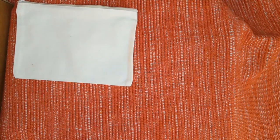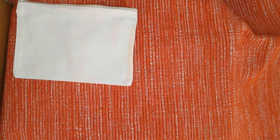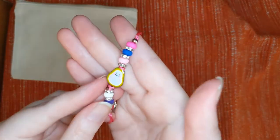There is something really, really cute. This is absolutely adorable. You guys, look. It's a little avocado bracelet.